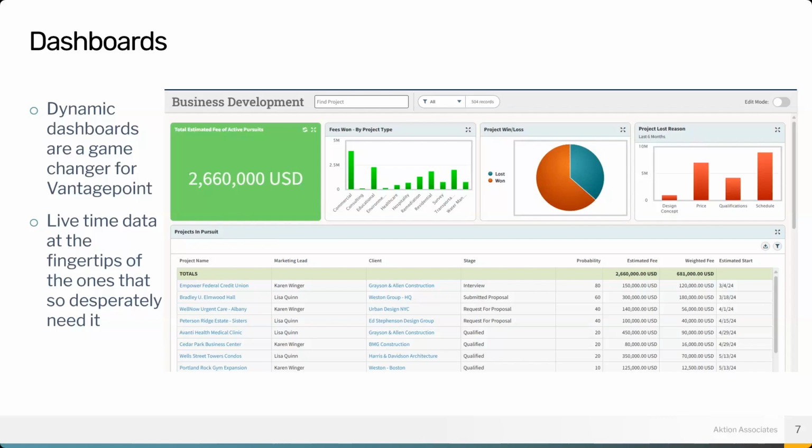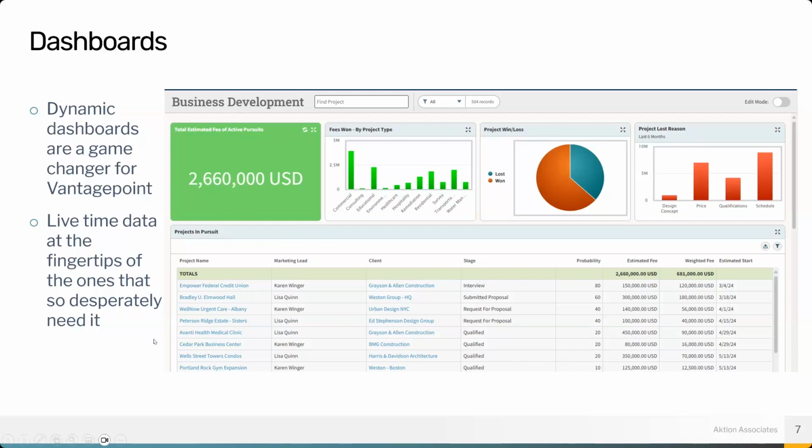So you might have one that is set up for the project pipeline and have different KPIs, such as the estimated fees here, as well as charts that provide you with additional information, as well as table formats for storing that data and presenting it in more of an Excel-like view.